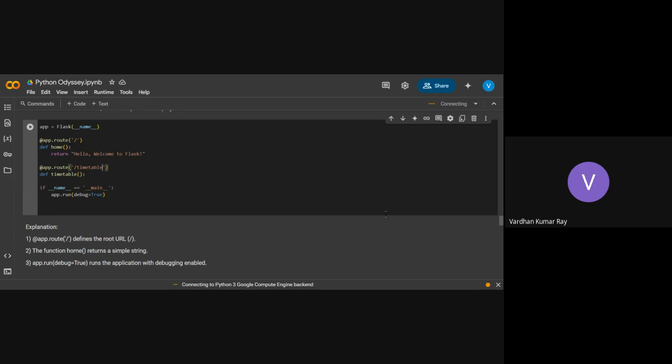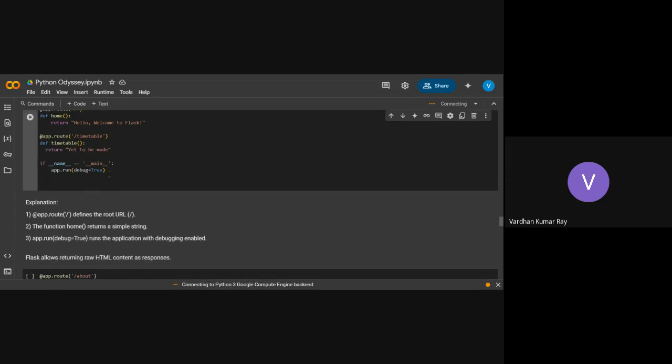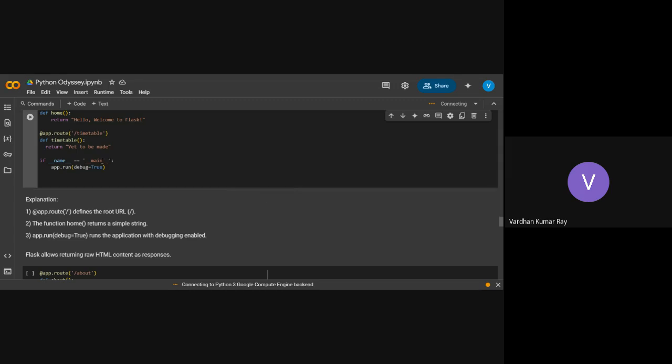I have made an extension of the original root website by putting a timetable. Whatever I write inside this function timetable will be outputted on the screen. Suppose I write "yet to be made". That is the idea. And one thing you have seen, I have written debug is equal to true.